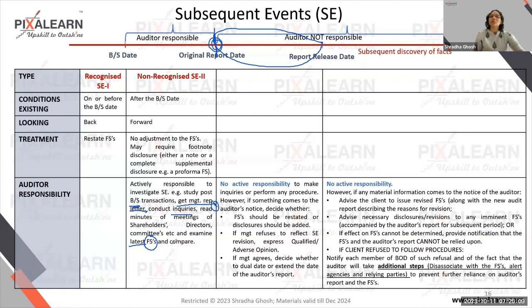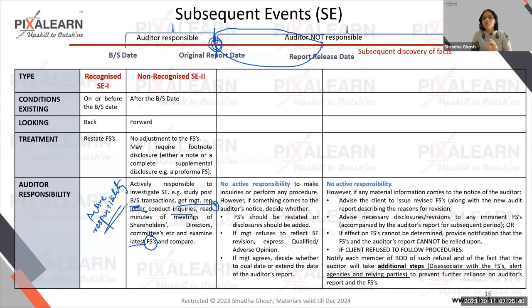So you cannot say that management has not reported a subsequent event to me, it is no job of mine. You cannot say that. You will have to come up. So see, currently, if a company has a lot of exposure in Israel, it's very important that you factor that in and give a subsequent event for that. So there are certain things that the auditor would be aware of. There are certain things which are business specific, which the auditor might not know. So remember, there is an active responsibility of the auditor to look for subsequent events before the original audit report date.